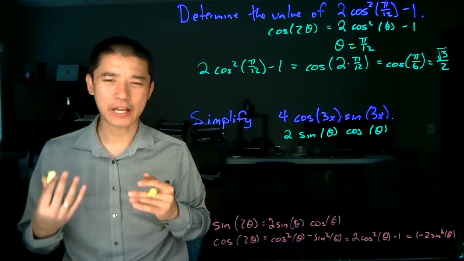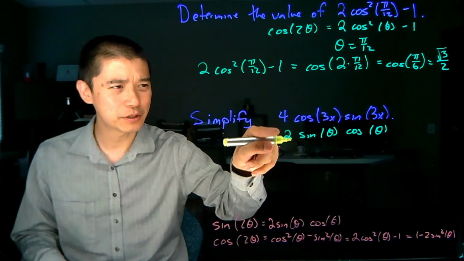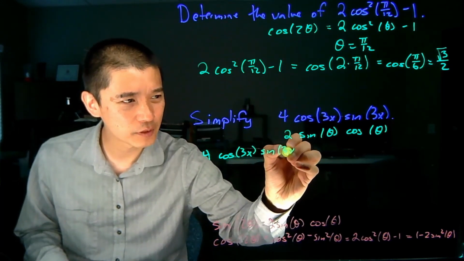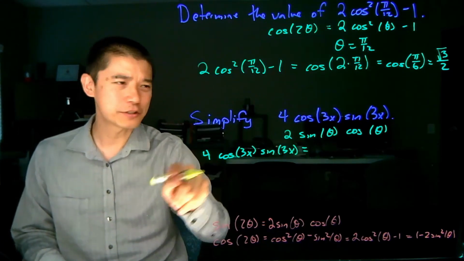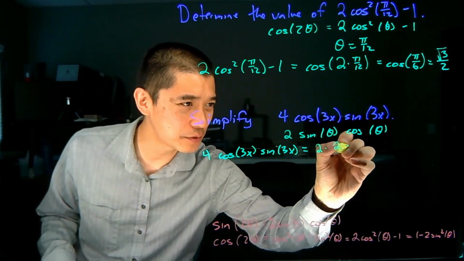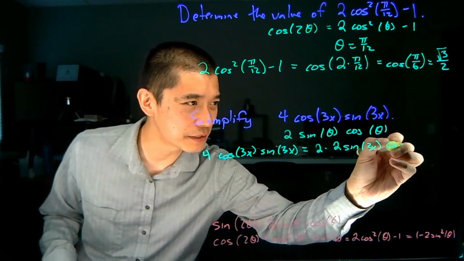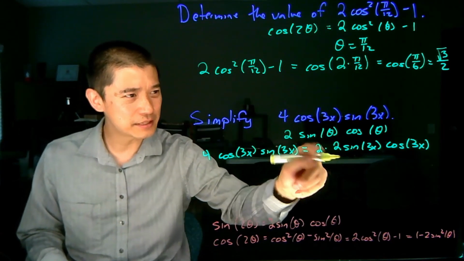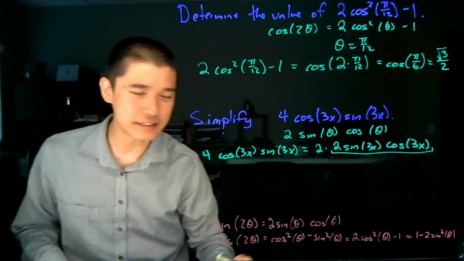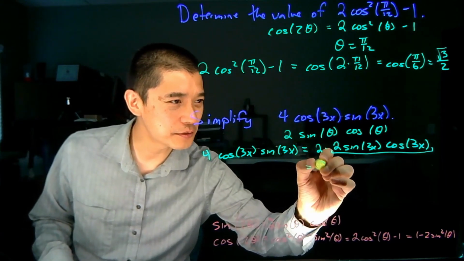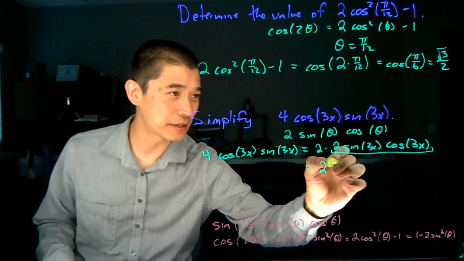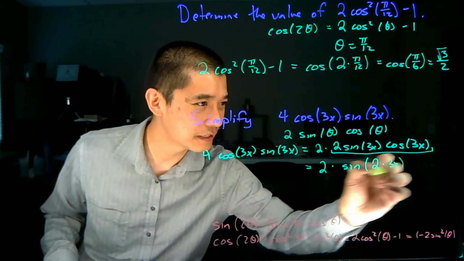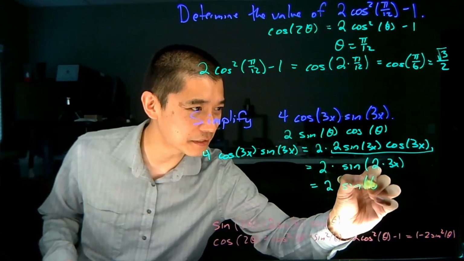And here's where you're going to have to rely on your algebraic experience in order to push yourself forward. When we think about 4 cosine of 3x times sine of 3x, we might recognize that 4 is just 2 times 2. So I can write this as 2 times 2 sine 3x cosine 3x. And here I've also swapped the order to make it match more closely with our formula. And now you can see that this part right here is the exact thing that we're looking for. And so this is 2 times sine of 2 theta, sine of 2 times the theta value, and the theta value is 3x. And so this is equal to 2 times sine of 6x.